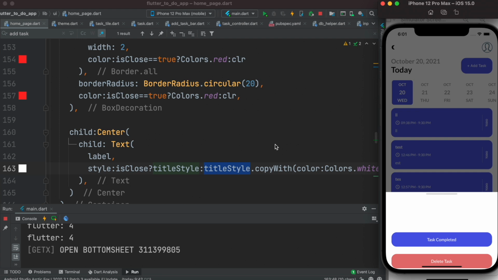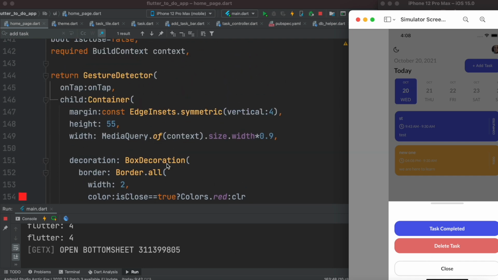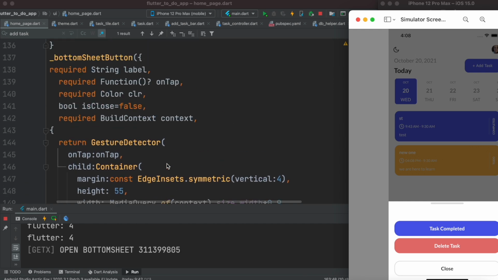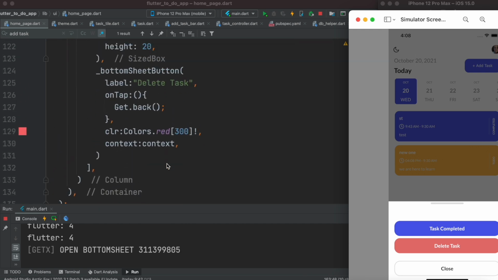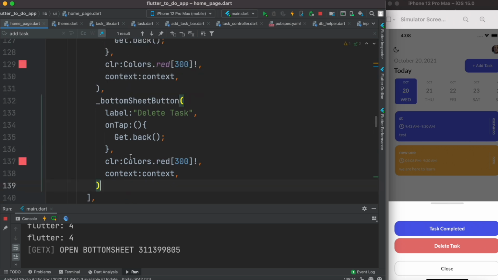So what else could we do? Next we could create another button. That would be the close button, the one we saw over here. This is the close button. That's what we want to do. Now come over here. Let's create a button, and once again we'll copy it, and over here we'll write close.